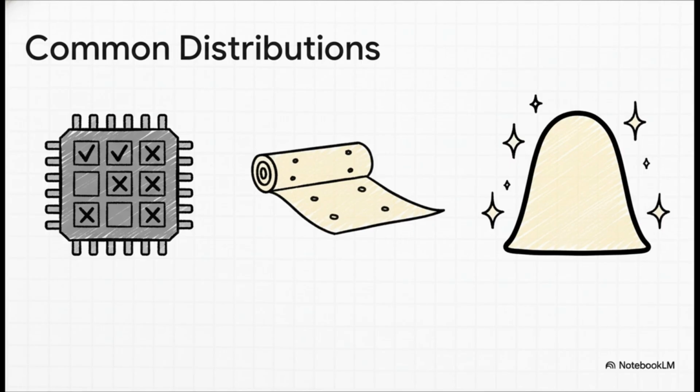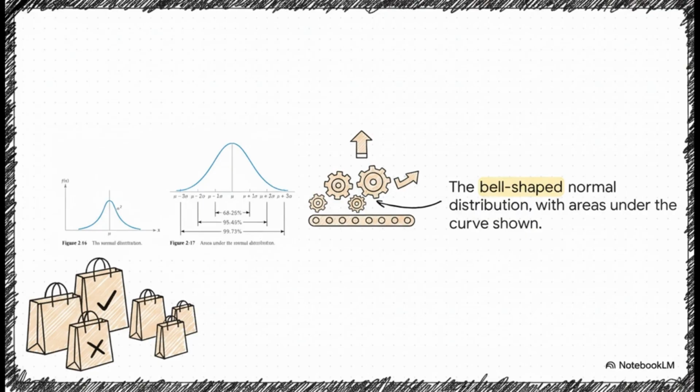And finally, the undisputed superstar of statistics, the normal distribution. Ah, the bell curve. You've seen it everywhere, and for a very good reason. It is so powerful because a huge number of natural and manufacturing processes just happen to follow this pattern. This model lets us calculate the exact probability of seeing certain outcomes. For instance, a manufacturer can use the bell curve to figure out the odds that a paper grocery bag will be strong enough to do its job.